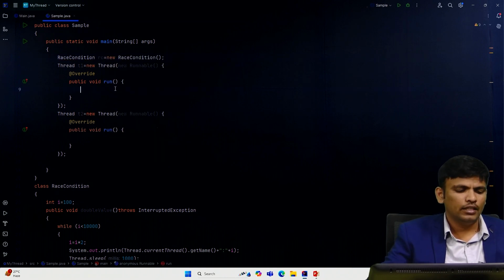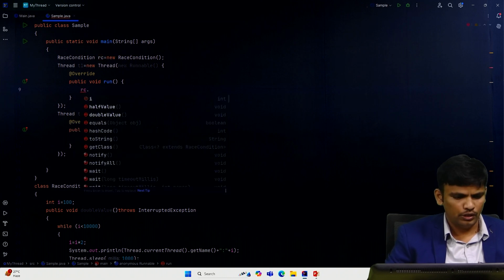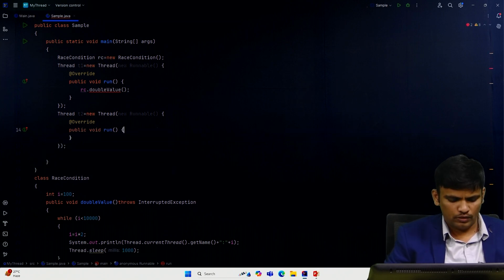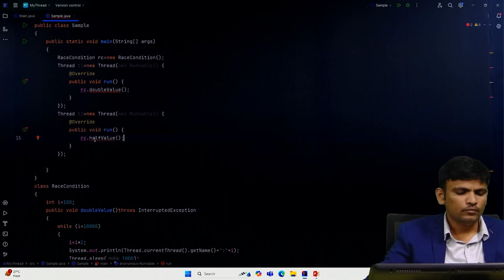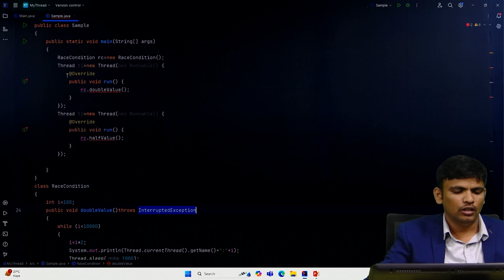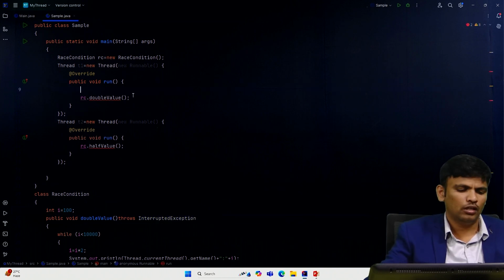Now in this race condition, the T1 duty is to double the value, so here I will write rc.doubleValue, and the T2 duty is to half the value, so we need to write rc.halfValue. As we know, the double value and half value methods use the sleep method, and it leads to interrupted exceptions, so compulsorily we need to handle them using try catch, or use the throws keyword.